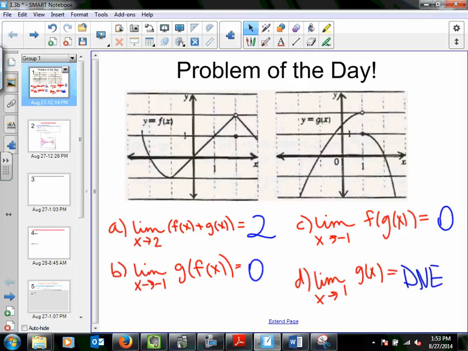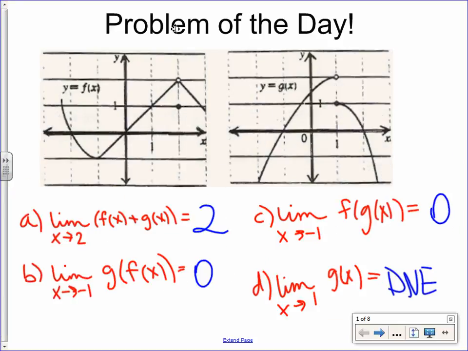Right, today we are going to continue talking about our analytic strategies for limits. We're going to talk about a theorem, and then we're going to talk about evaluating some trigonometric limits. Okay. Yay, trig.